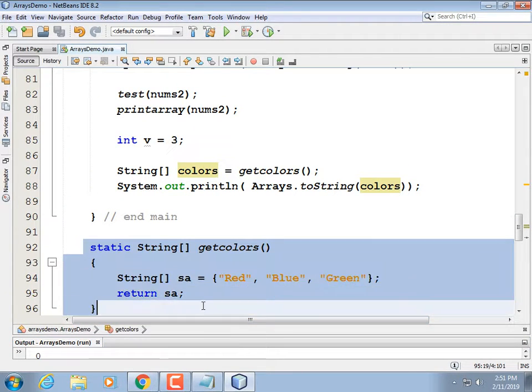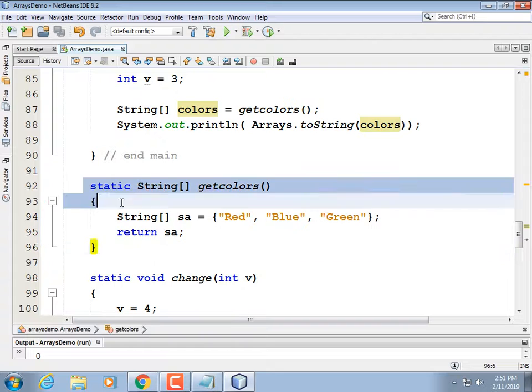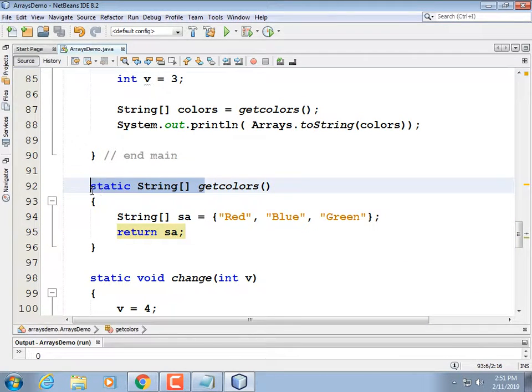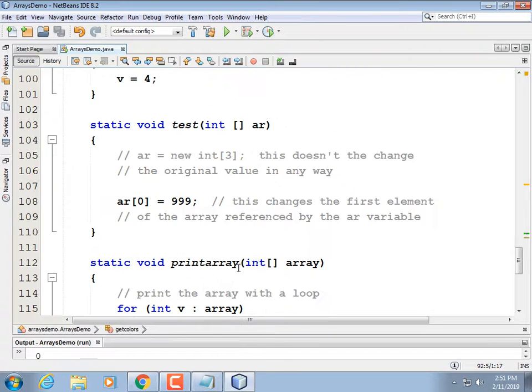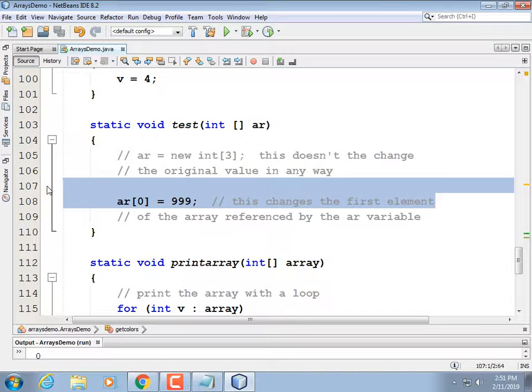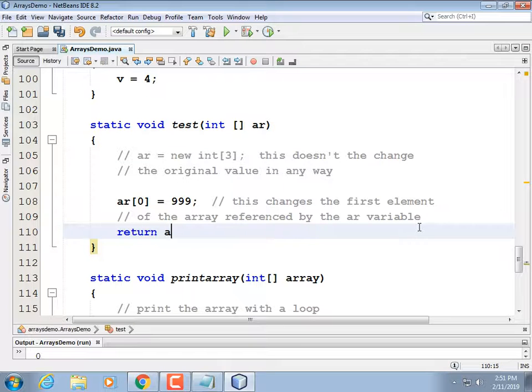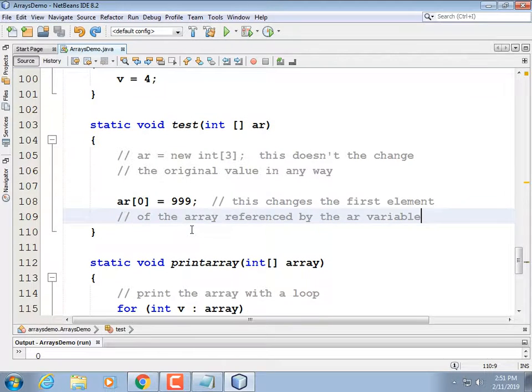So if your function needs to pass back a brand new array, you have to return it. If you merely want to change some values in it, like that, sure, go right ahead. Make it a void function. Feel free to change the values. There's nothing wrong with returning AR and then making it return be an array of that type, but it's kind of frippery. I don't see any reason to do that.